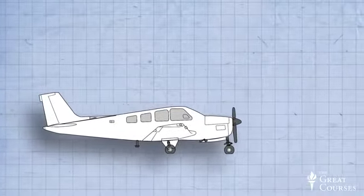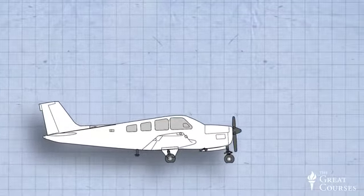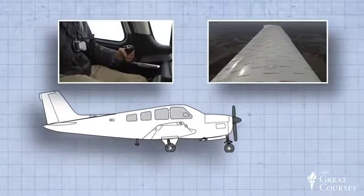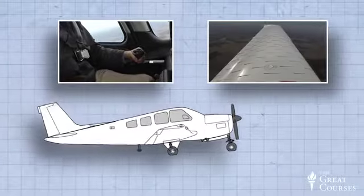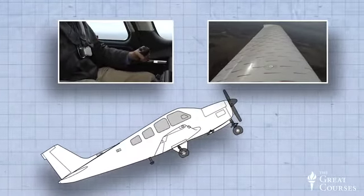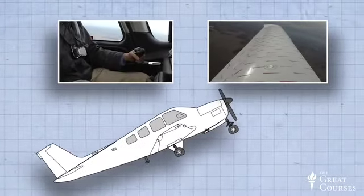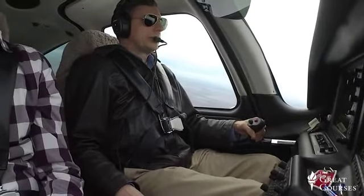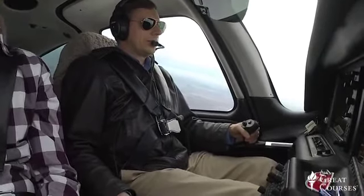Once in flight, I initiate a stall by slowing the aircraft down gradually while maintaining level flight. In order to begin the stall, I pull the power back to idle. At the same time, I also gradually increase the pitch attitude, or angle of attack, in an effort to maintain level flight. As the speed goes down and the nose goes up, we'll eventually reach a critical angle of attack where the stall occurs. As I decelerate and pitch the nose up, a loud, obnoxious noise sounds in the cockpit. This is the stall warning horn, which is required on aircraft.